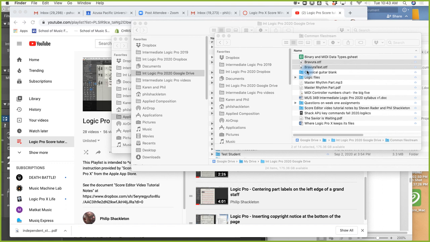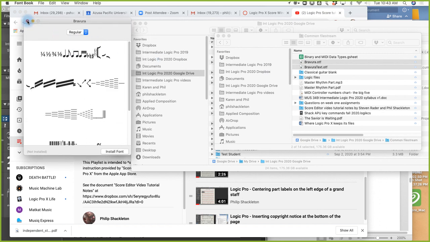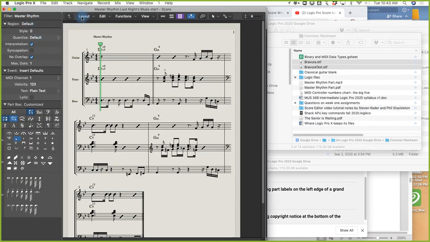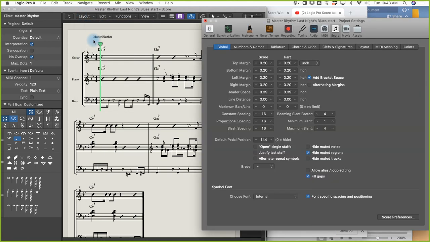It's a little slow responding here. And you just would click here, install font, install font. Do it twice. And that will install both of those. And after that, Logic will be able to find them, provided that in the global format window, you select it down here.